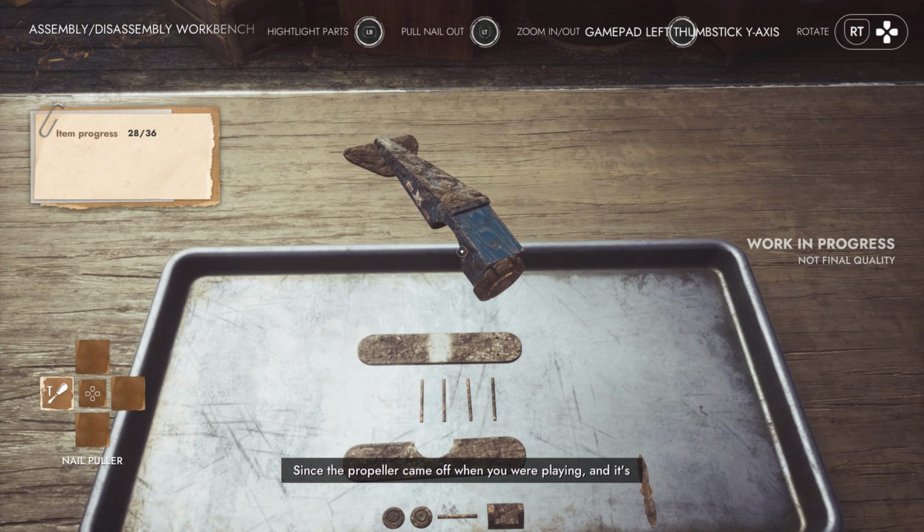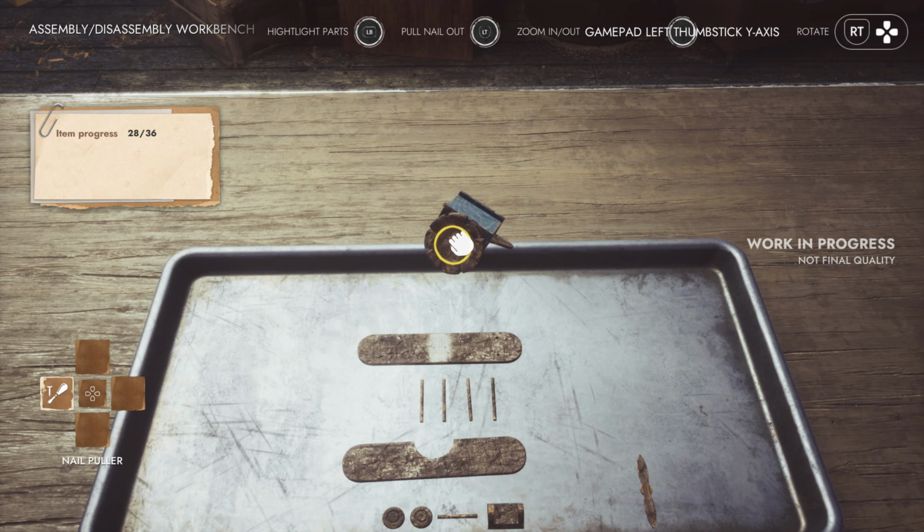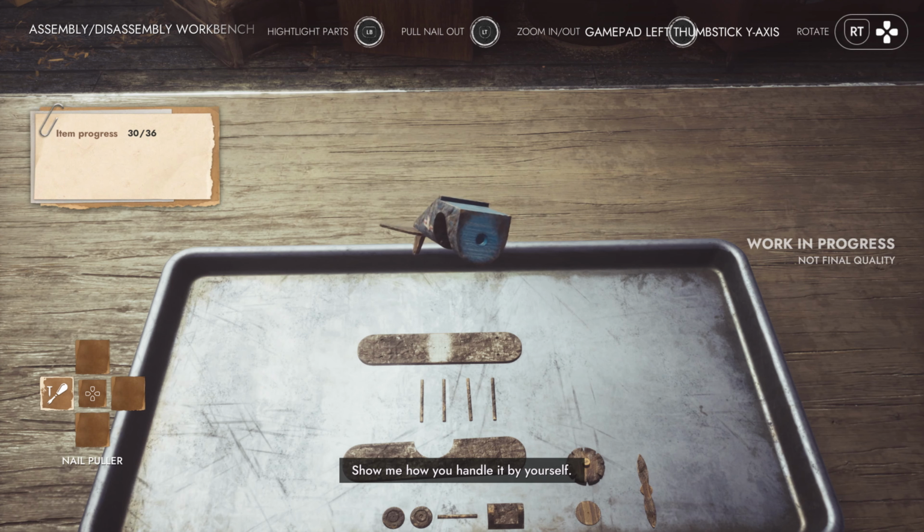Since the propeller came off when you were playing and it's on the tray already, we have a good start. But now, we need to take the engine off too. Pull off the shaft of the propeller first, then the engine itself. Don't worry, you won't break anything. I promise you're doing great. All that's left now is the tail. Show me how you handle it by yourself.